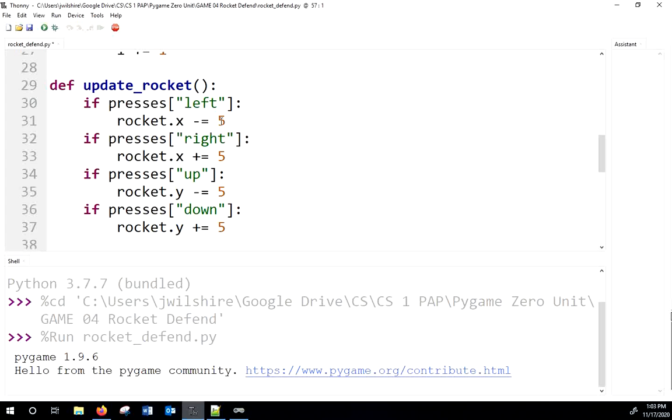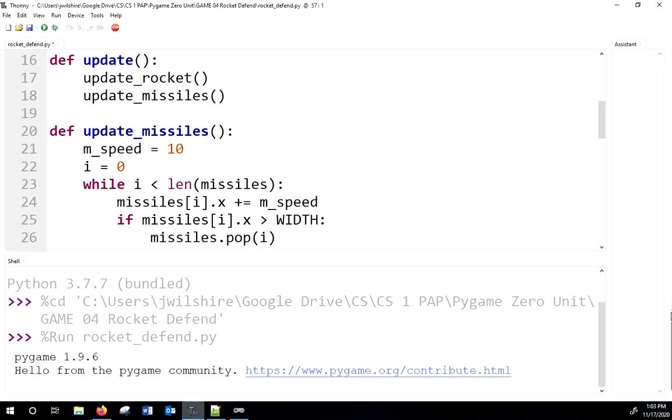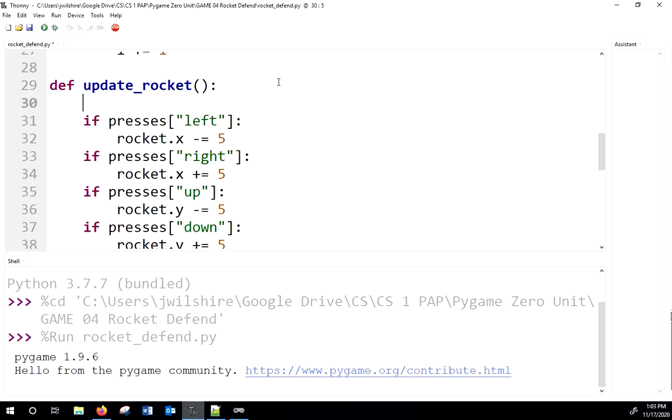And I'm going to change my update rocket method. We have an update command here. The update calls update rocket and update missiles. So in our update rocket, the first thing I want to do is make a new variable for speed.